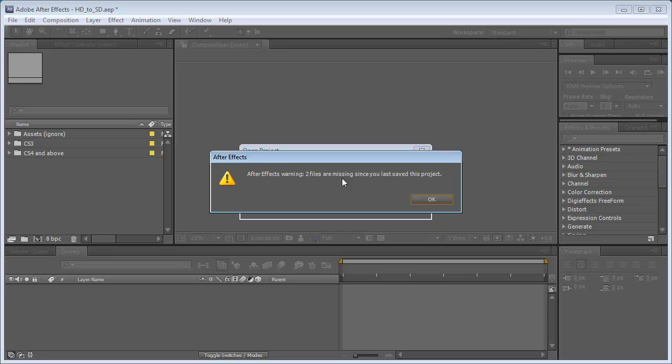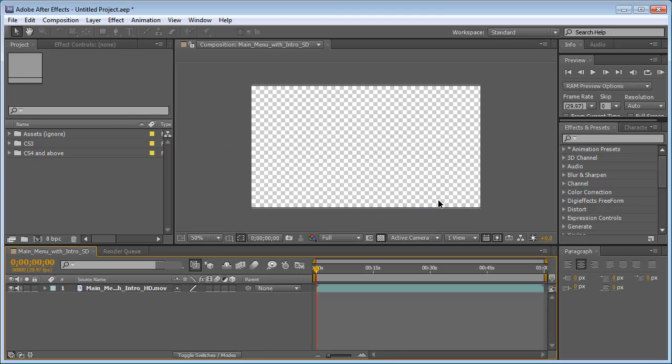If you happen to change the name of your rendered motion menus from their default, the After Effects project will not find them and will of course report them as being missing. In that case, it is a problem and you need to go back and change the name of those files to their original before opening up the HD to SD project. So just go ahead and click OK.